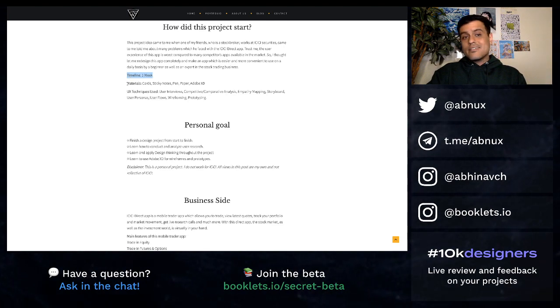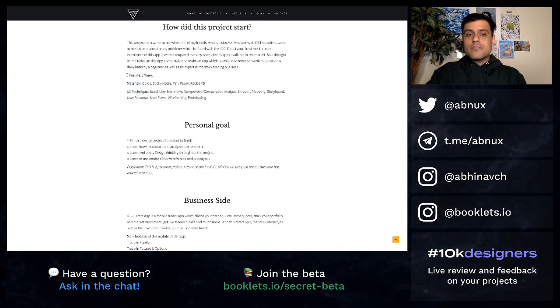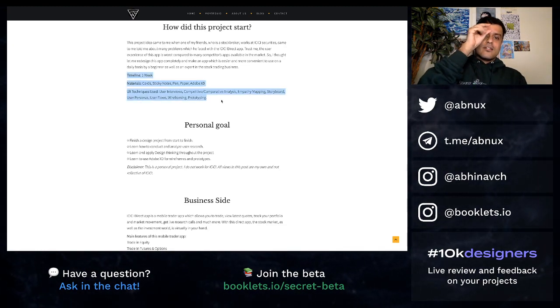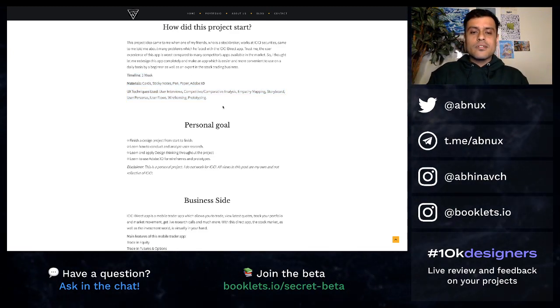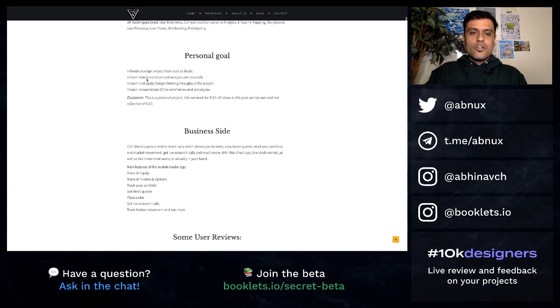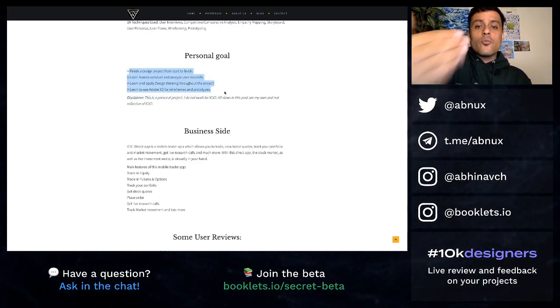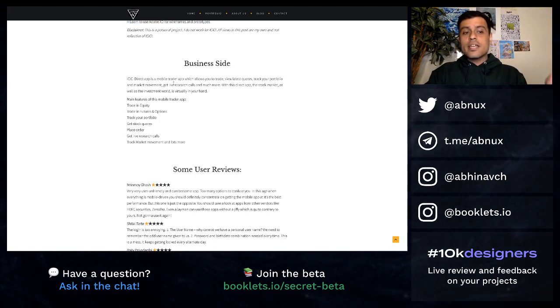You have these techniques. This is a good way to include an overview. One thing that I would suggest, maybe you can make this a little bit visual. So let's say you have maybe 3 columns and an icon, but personally I'm okay with this as well. You have a goal here, which is good because it sets the expectation of what I should expect while I'm reading this. Business side, this is a good thing to include.